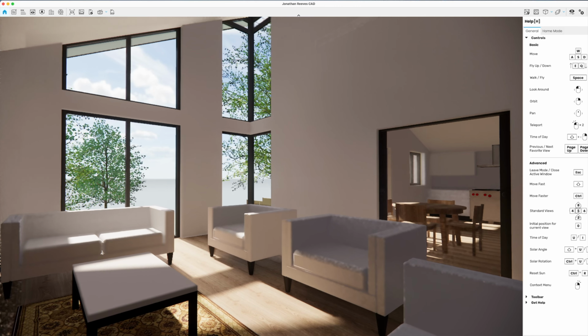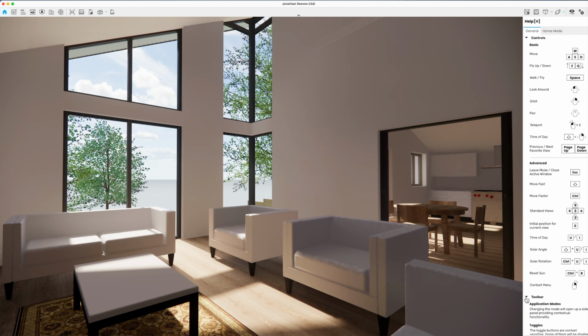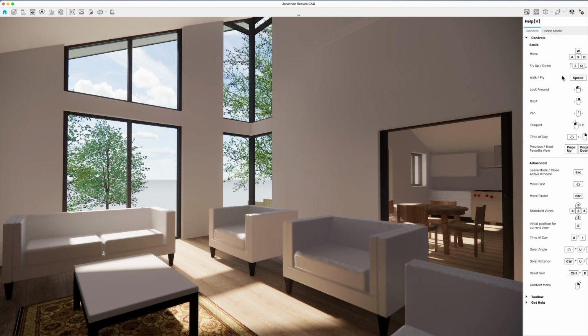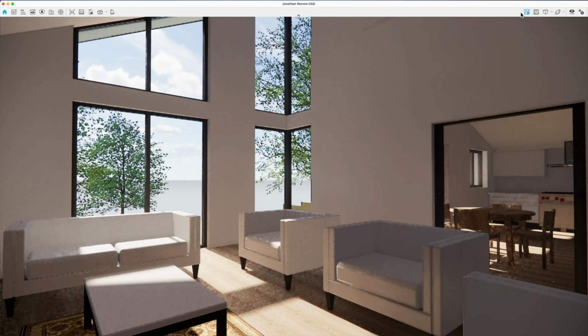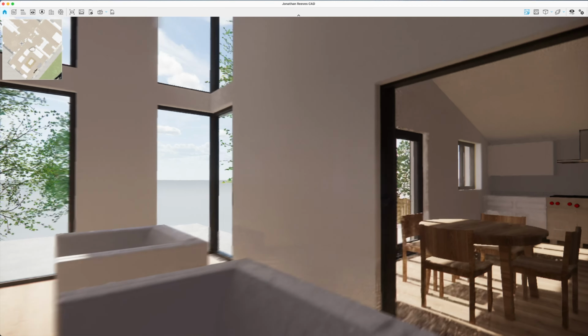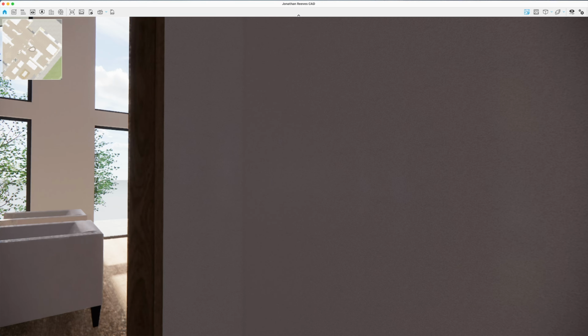So navigating around is really easy, and you can notice that we've actually got the help system here with all the commands. So we've got the traditional WASD keys for moving around, E and Q for moving up and down, and then things like spacebar to fly around as well or walk. We can also use the left and the right mouse button to navigate. So you'll be very familiar with this if you've used any other real-time rendering software or gaming environments as well. So for those of you who like computer games, obviously this will translate very nicely into moving around the model.